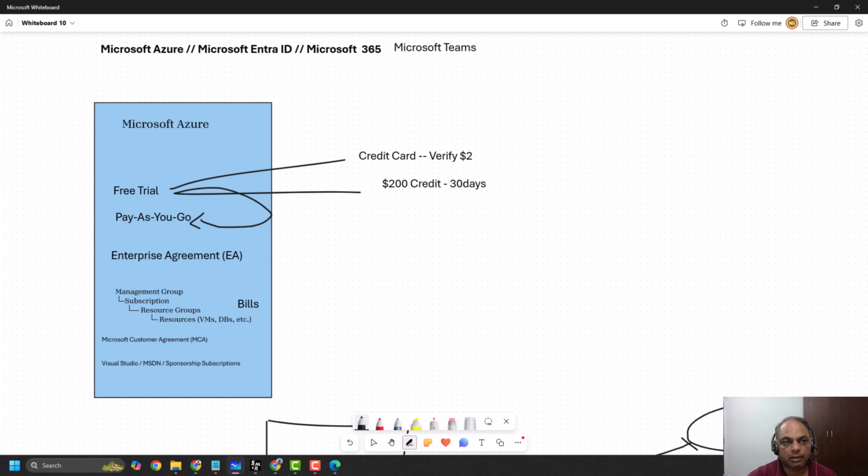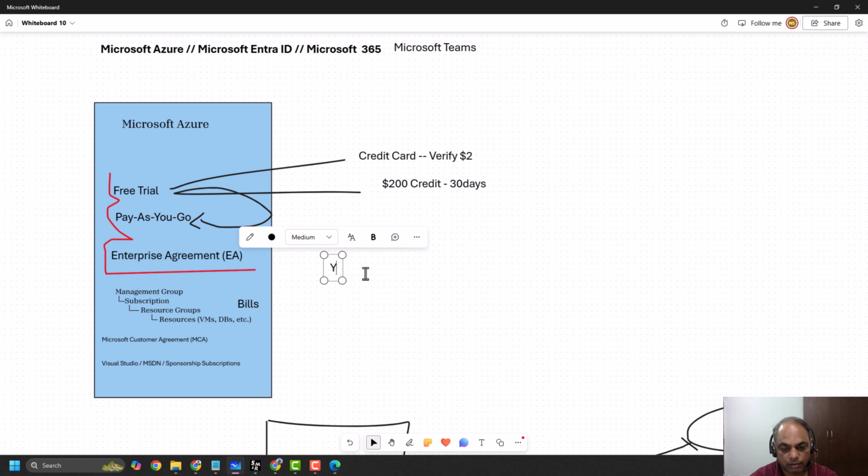Moving out to our sheet here. So enterprise agreement we discussed. So these are three main licenses: free trial, pay as you go, and enterprise agreement licenses that are main. Now, what happens when you buy Microsoft Azure subscription? You get a free Entra ID subscription, right? If you are buying Microsoft 365, any of these services, you need to understand it will include a free Entra ID subscription, which is our next topic.